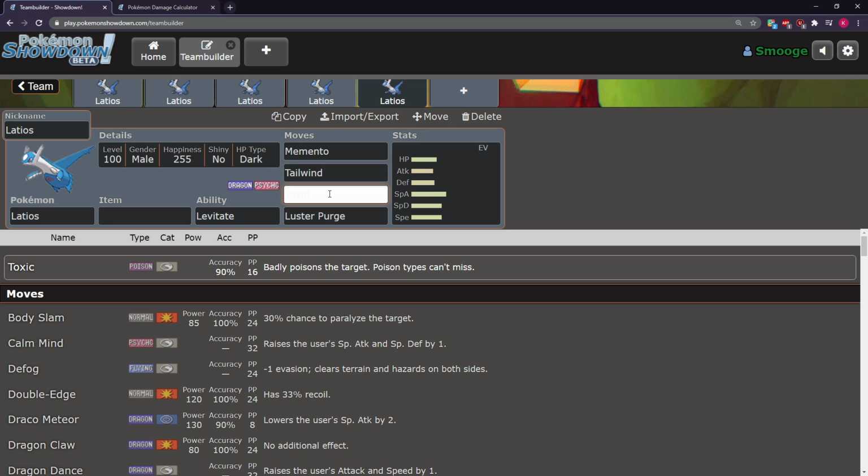Next I have Toxic. Toxic you can run on any Pokemon. If you don't know what to use in the 4th slot, you could put Toxic there. Toxic is always an option. You can get so much out of it, and then 10% of the time you can get nothing, which is the worst, but whatever.